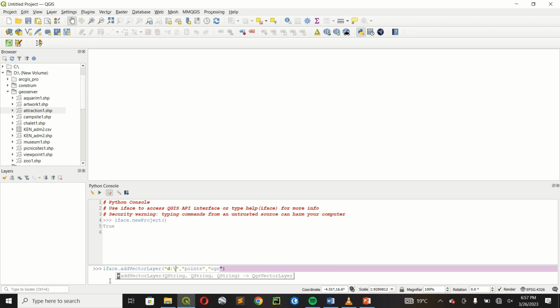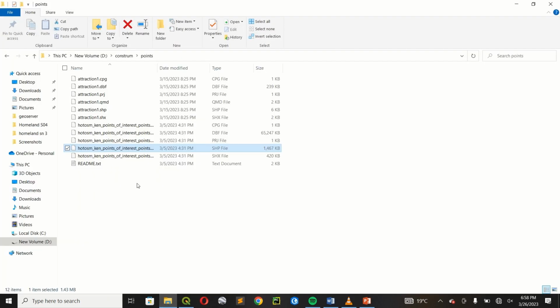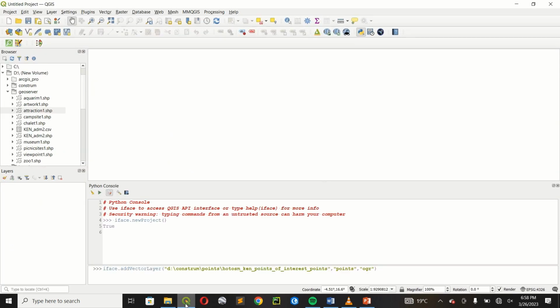For Windows we use this backslash. For Mac and OS we use the forward slash. So it's in Constram, and then it's in points, and then let me confirm the name of the folder there. I'm just going to copy that name and paste it there, .shp for the shapefile.